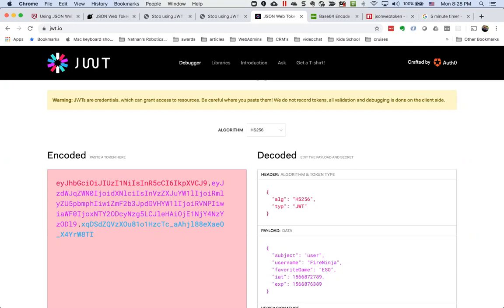When that module creates a session for us and either stores it in memory, which it does by default, or stores it in our database, which we could make it do through a configuration section, it gives that session an ID, and it puts that ID in a cookie that it sends back to the browser, so that when the browser makes another request, it sends the cookie which just has the session ID. That allows our server to look up the right session that matches that user. But there's no other information in it. It's only the session ID.